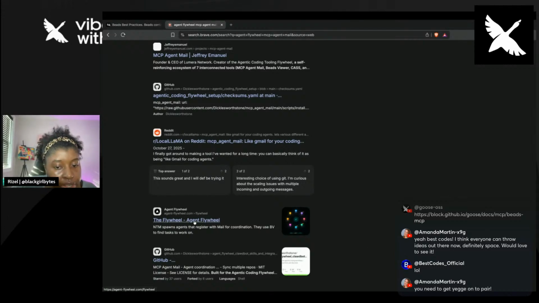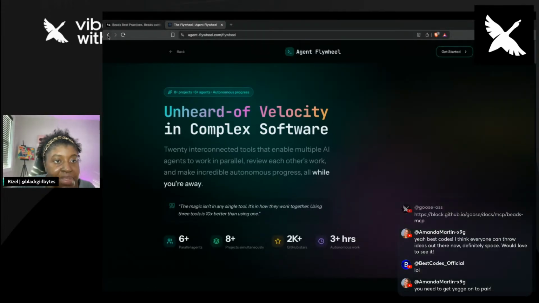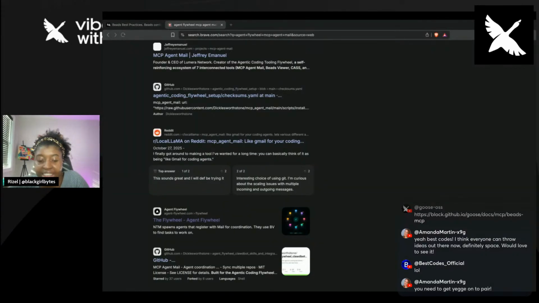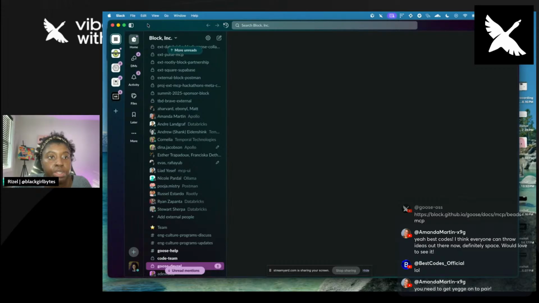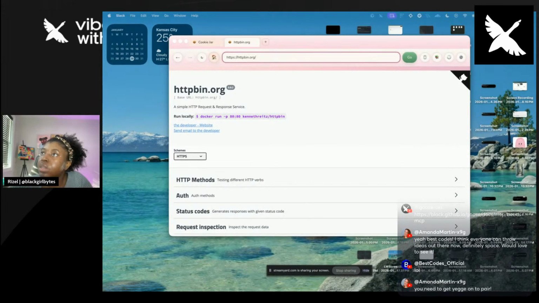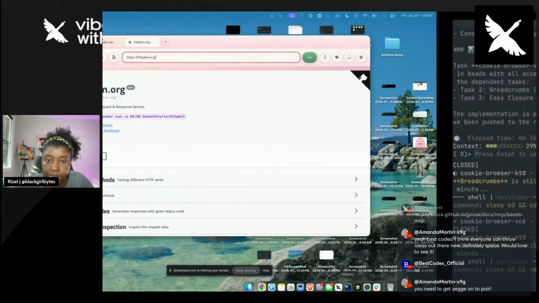Oh, is it this? No, this is the same thing. Hold on. I'm going to have to open up Slack and find it. There's like a whole bunch of tools that you can use. Let's see. Yeah. Goose Devrel. Agent Flywheel. Let me put the Ghostty terminal back up.